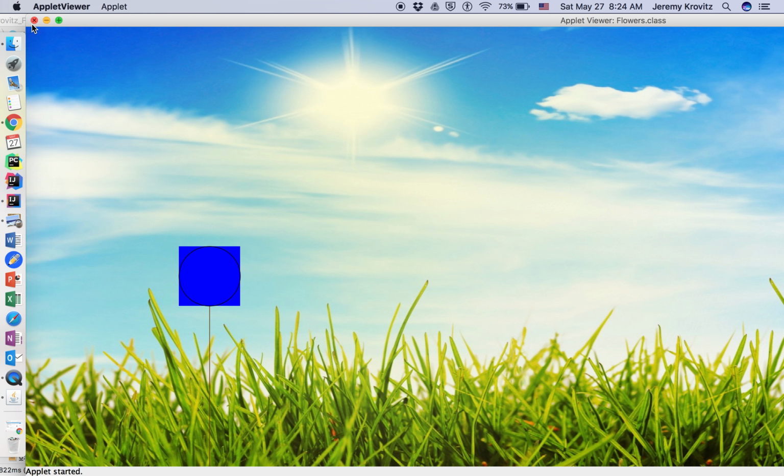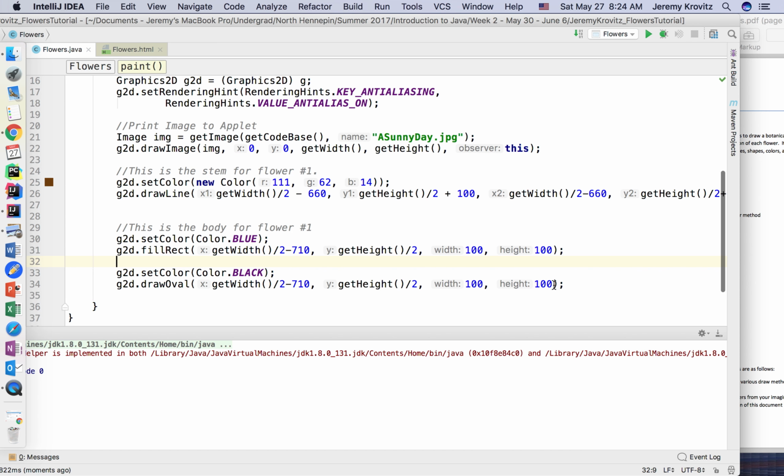Let's say we want to fill this in because it's going to be kind of hard to see. Let's just fill it in red.